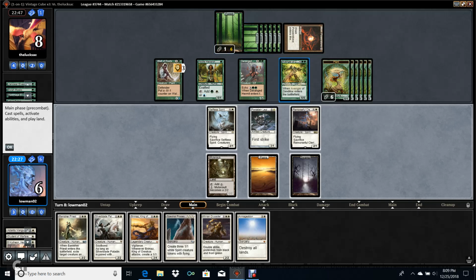I'm at 6. I could take 5. If they have a land, we're probably just dead. Well, let's do the math here. If they have only 1 land drop next turn, let's say I attack with 1 dude, 1 flyer, and then hope to mise a plains on the following turn to give my other dude double strike. This still doesn't work, right?